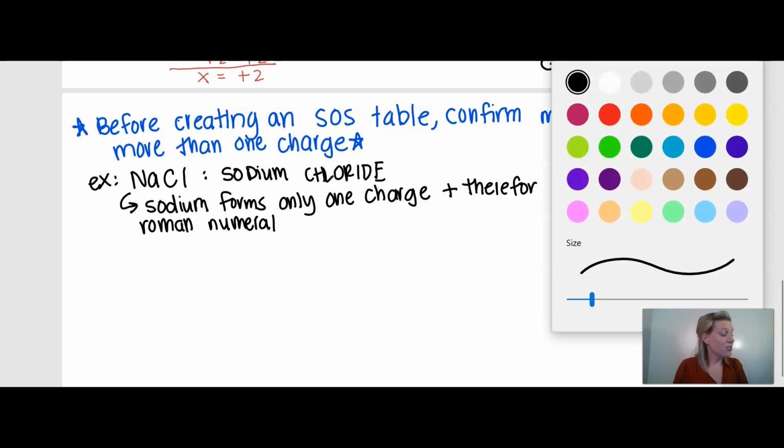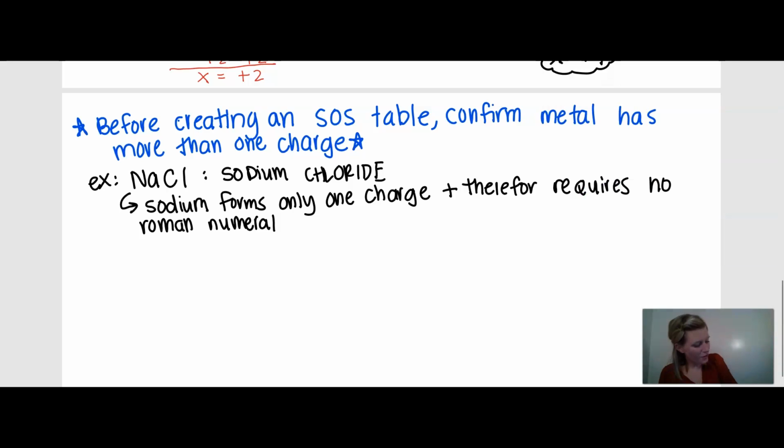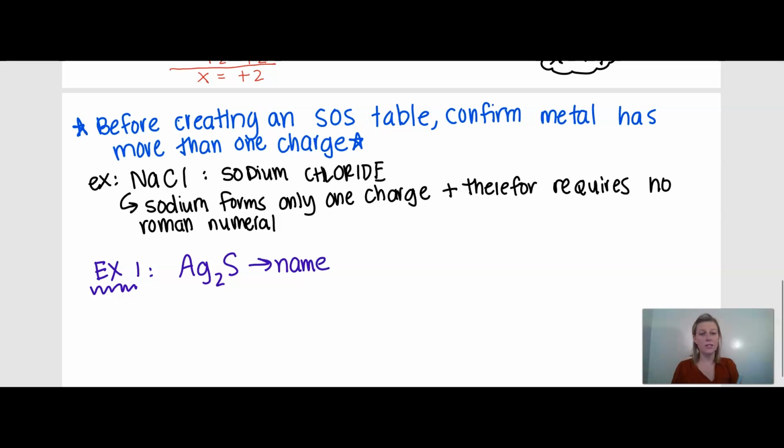So let's go ahead now and jump into these examples that I was talking about. So example number 1, okay? Let's say I give you the chemical formula Ag2S. I want you to tell me what is the name of this formula. So if you want to, feel free to pause and try this on your own first, okay? So pause if you want, 3, 2, 1, pause, okay? If you didn't pause, that's fine. We can walk through it together. If you did pause, hopefully you're back now.